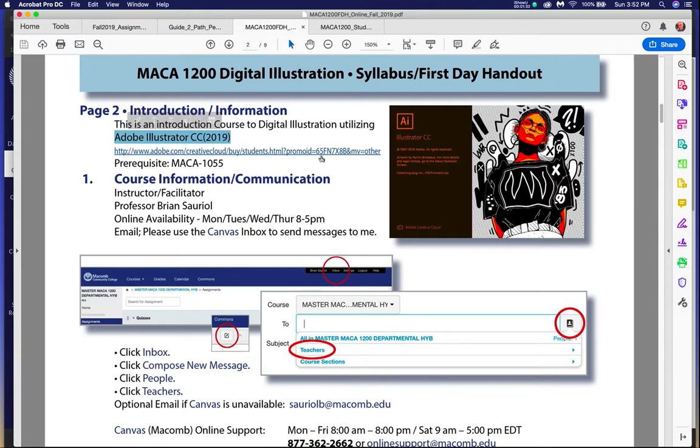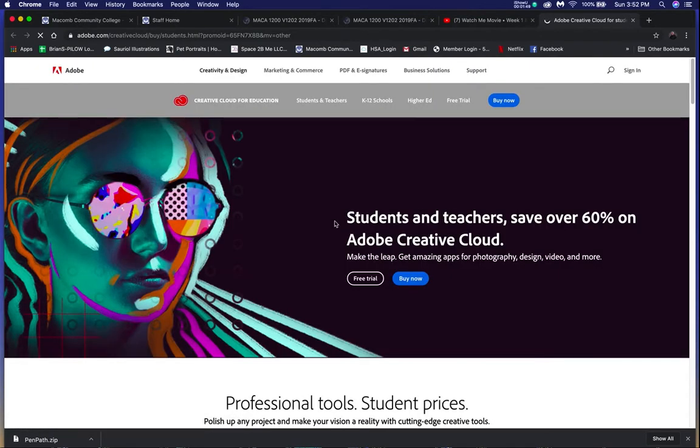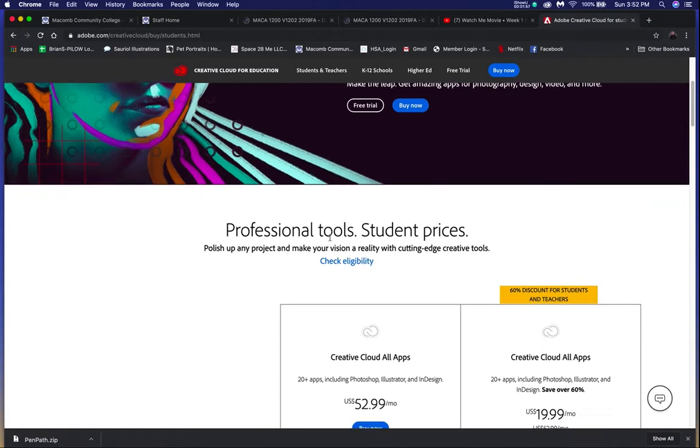You can click here and buy Adobe Illustrator, and it's not really buying it, it's actually renting it from the Creative Cloud. So when you click this, and I'll try to click it, and I'm not going to go through every single click that's here, but you're going to come up with this Adobe student page. It's student and teacher page, and you're going to be able to buy the Adobe Creative Cloud for a really reasonable price.